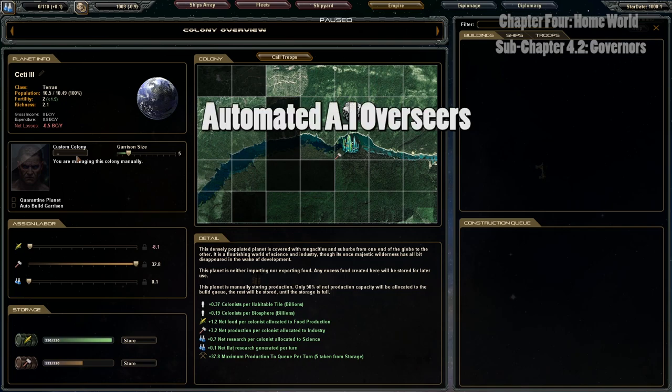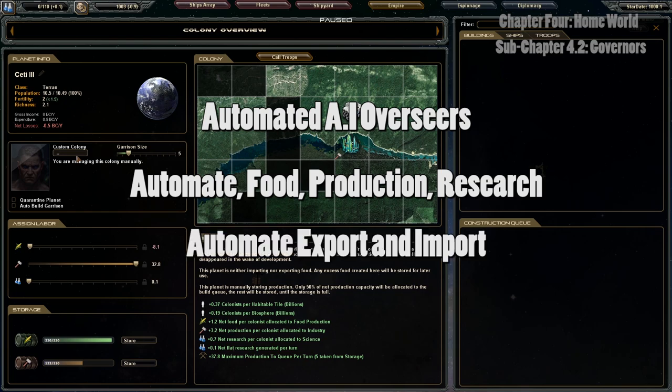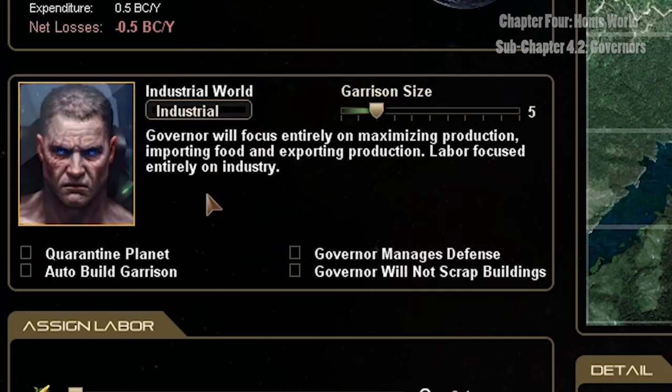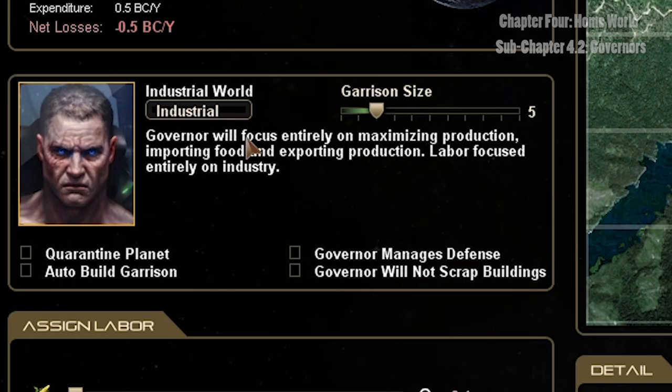Governors are AI-controlled planetary overseers that automate food, production, research, export, and import. You can set your governor's behavior to specialize a planet into different directions. So for example, if you want your AI governor to focus on industry, the AI will only build industry-based buildings while focusing on exporting and storing production and importing food. They can also automate the construction of garrisons and defensive platforms if you so choose. Okay, they can automate both of those. So that's the governor for you.